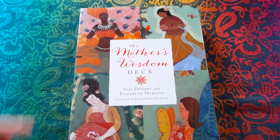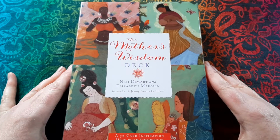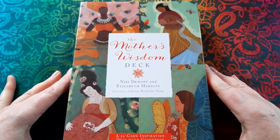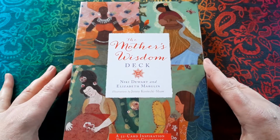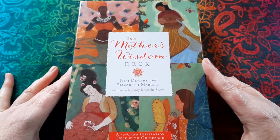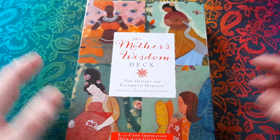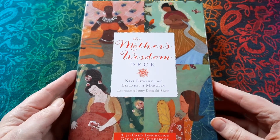Today I have another very exciting Oracle deck unboxing. So this is the Mother's Wisdom deck by Nikki Dewart and Elizabeth Marglin, with illustrations by Jenny Kostecki Shaw. This deck has been out of print for just a few years. I remember it being available and in print while I had already started collecting decks, and I remember looking at it on Amazon and thinking, yeah, I don't really know if I want that.